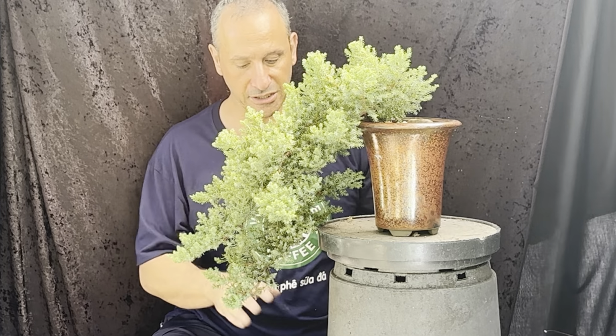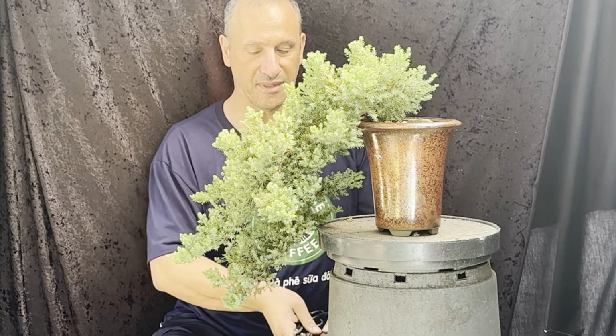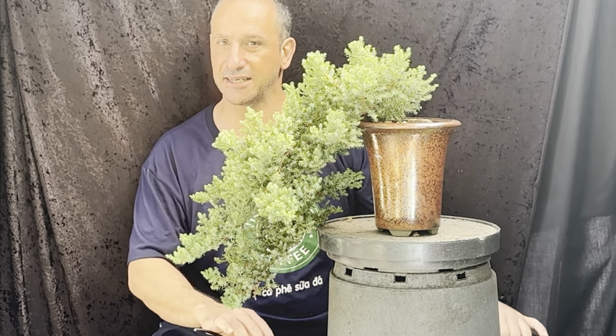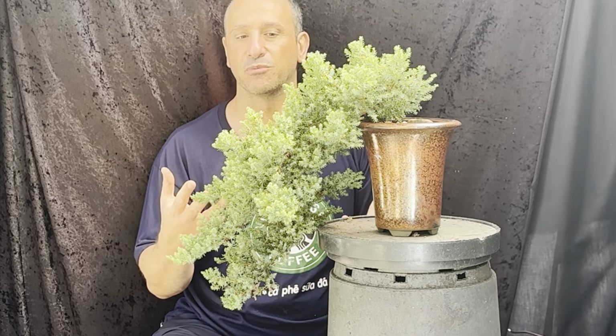So what you need is your tools. Keep your tools handy, ready to go. Very important. Keep all your tools handy: wire cutters, branch cutters, scissors, things like that you need. Have all your gauges of wire that you need handy, close by, so you can just start working on a tree and get into it. That's really important to do.